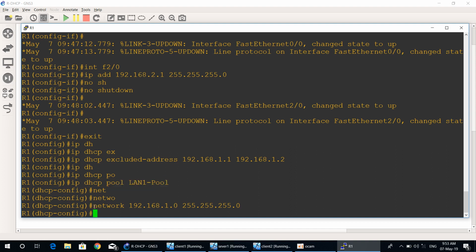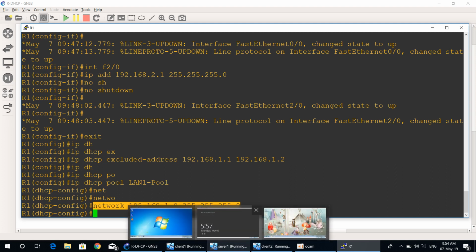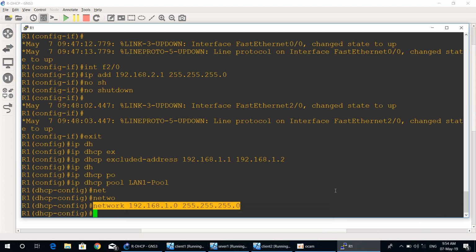The second command of step 2 tells the DHCP server to issue IP addresses in the range from 192.168.1.3 to 192.168.1.254, which are stored in the pool named LAN1pool, to clients for the network 192.168.1.0.